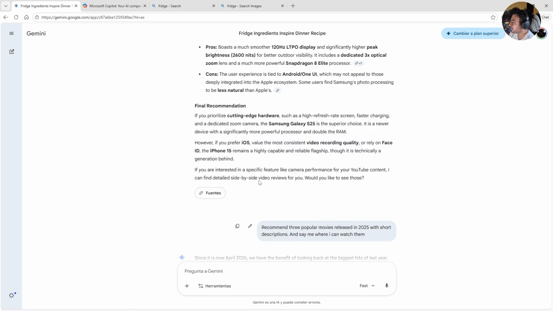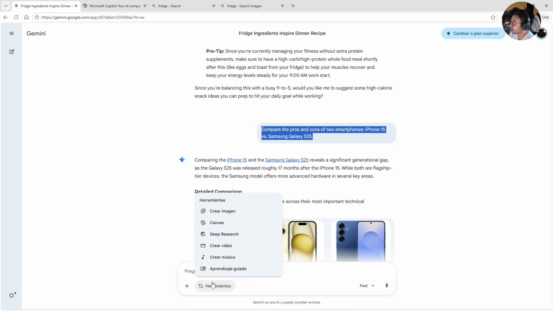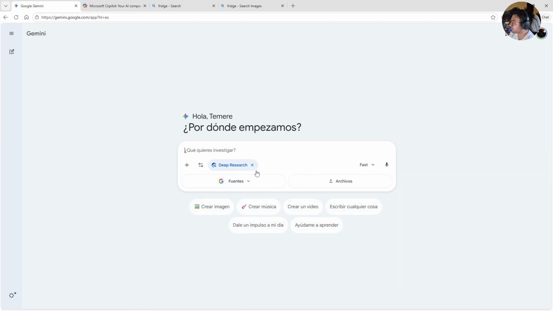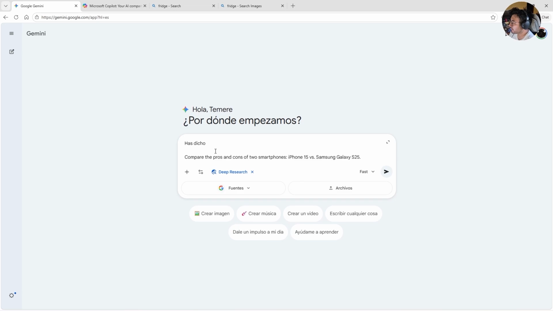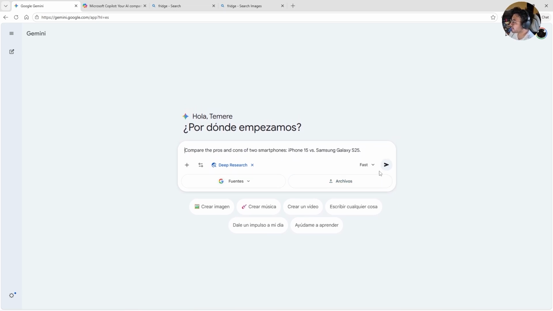Now, finally, I will take this and activate the deep research option. Actually, I am going to add a new chat. Here, I will put this. I'm just going to delete this part, and we see that it will give me a few more results. Also, I can include the exact sources so that the reasoning is even more in-depth.